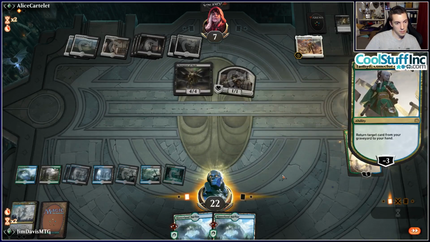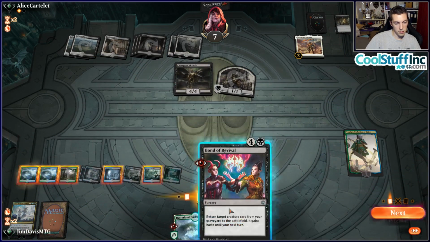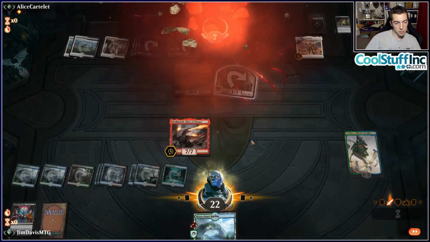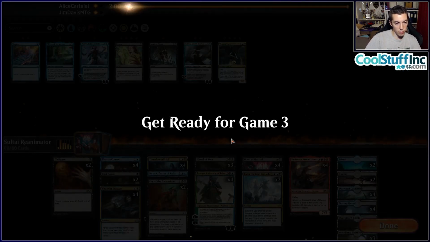Let us have a storied battle worth retelling. The storied past holds our future. Drakuseth. Sweet. Well, that's good. Despite our flood and the kind of awkward game, we still managed to just steal that one. Feels pretty good.